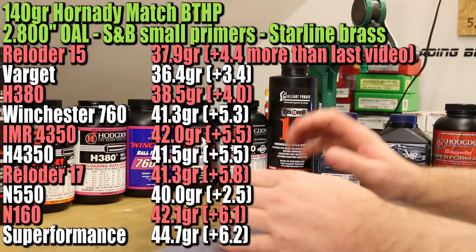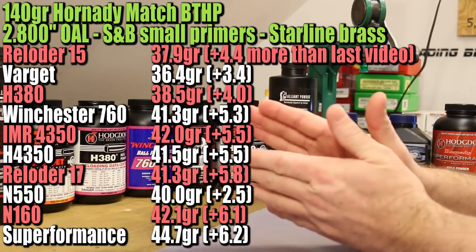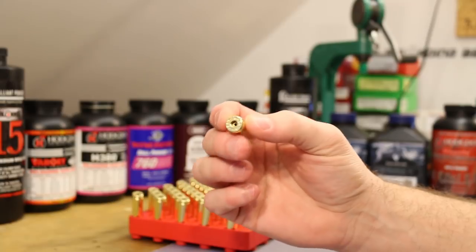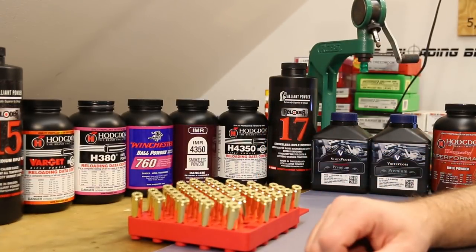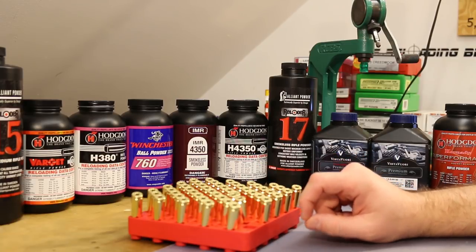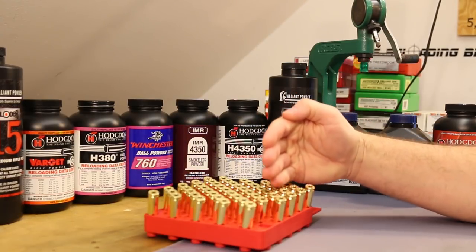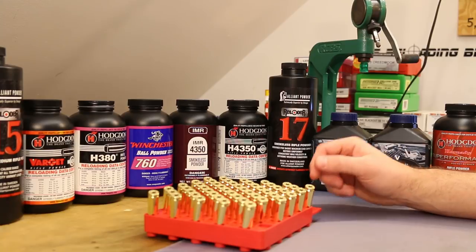Primers were a huge deal, and I think we're going to find that case fill is a huge deal too. Temperature has an effect, but it's not as important as the other two. As far as brass goes, we're going to continue to use the small primer Starline brass that we've been shooting almost exclusively in our 6.5 Creedmoor tests. We are finishing up our fifth firing on this brass — possibly the fourth. I ended up with 49 cases left to complete this firing out of a batch of a hundred pieces.